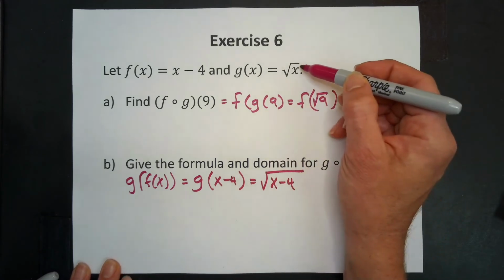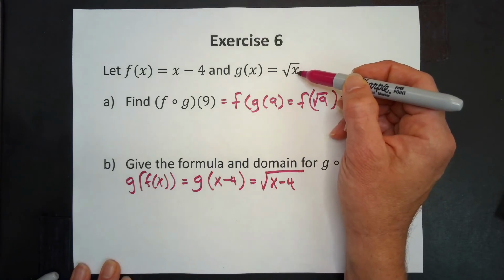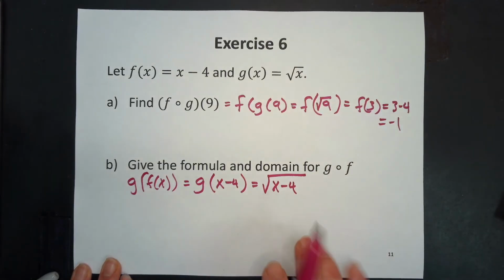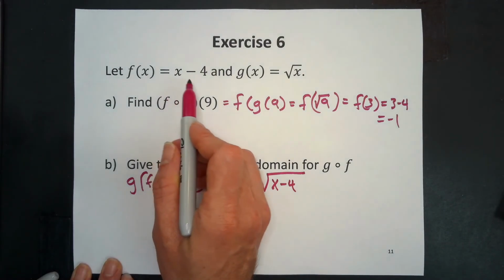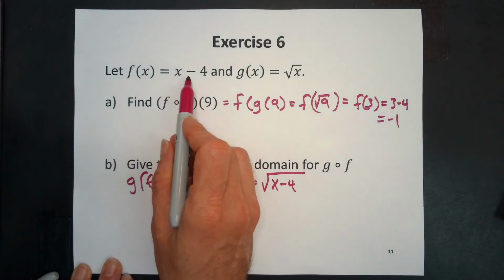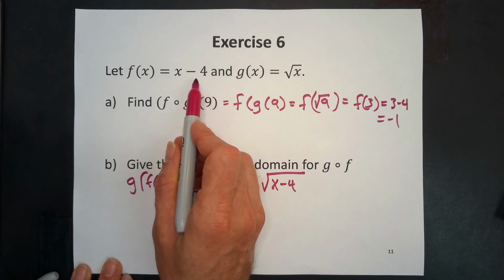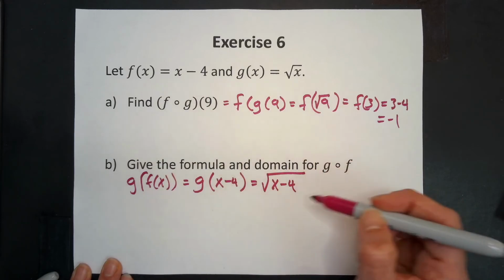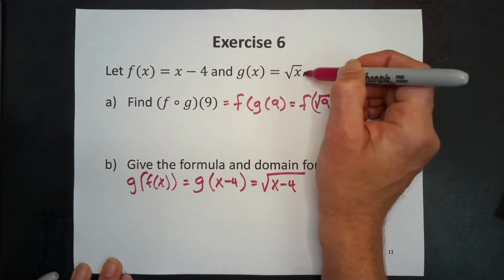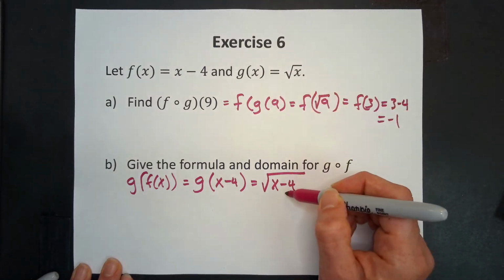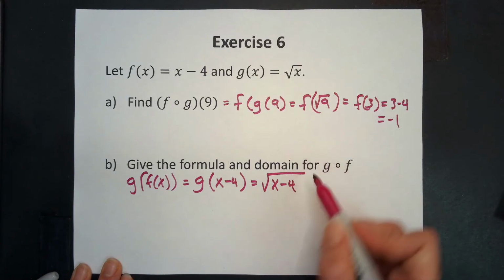Originally I couldn't plug in negative numbers into x. But here I'm allowed to do that because I was able to plug in anything for f, right? But remember, f moves everything 4 units to the right. So things that I couldn't plug in, like I can't plug in 3 anymore, because that'll give me negative 1 underneath my radical.